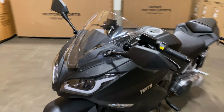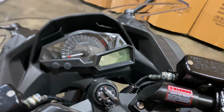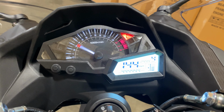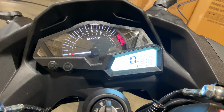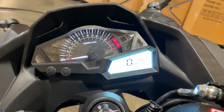Let me turn on the front lights for you. So I'll have to fire up the bike. I'm going to show you a quick look at the instrument cluster right here, the front dash. As soon as you turn it over, all the lights will turn on. It'll give you a fuel gauge, your top speed, the time, and your odometer.